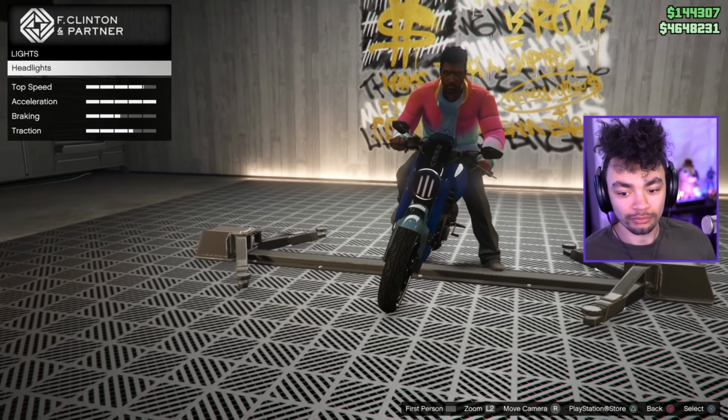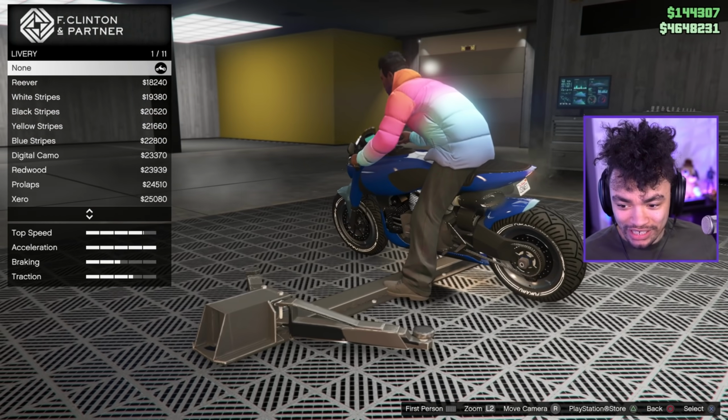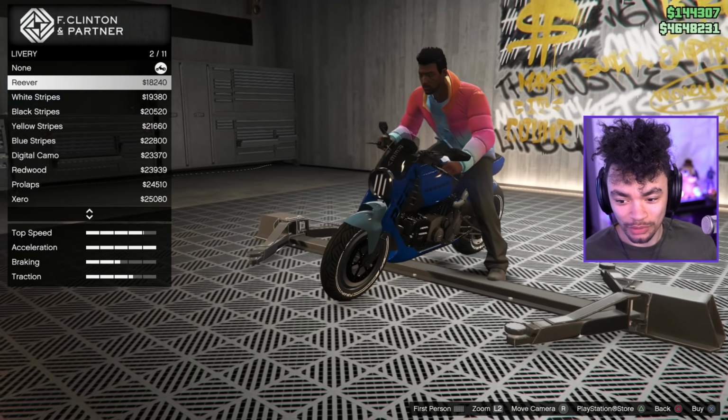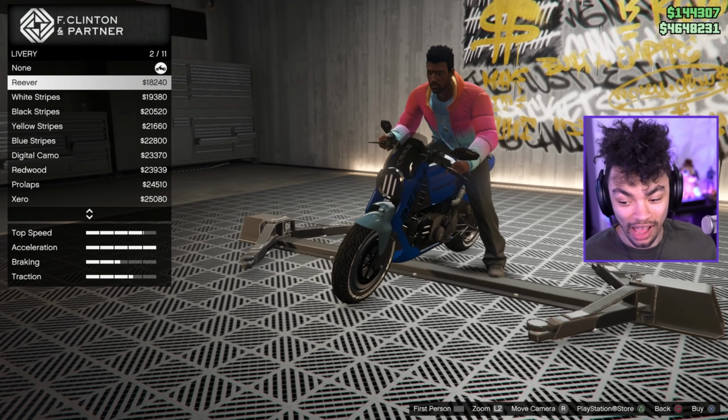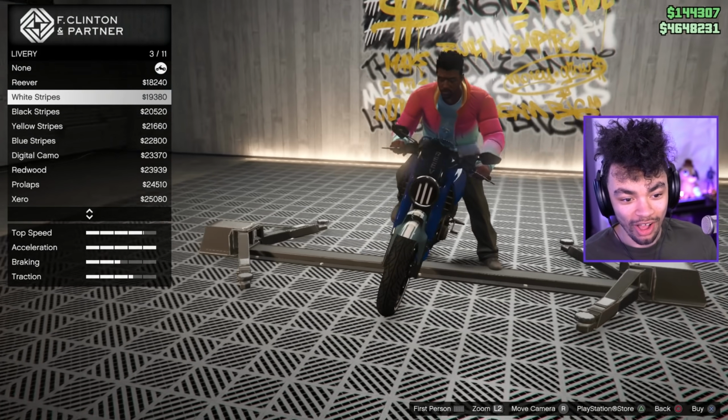Now, I don't normally touch the horns, but I think a nice truck horn would definitely help on my bike. Like customization, of course, we've got the headlights. We can make them slightly xenon. I don't want to do that. Livery customization. I'll take it. So we've got Reever down the side. That looks pretty nice. Adds a nice little shape to it. We've got the white stripe on the front there.